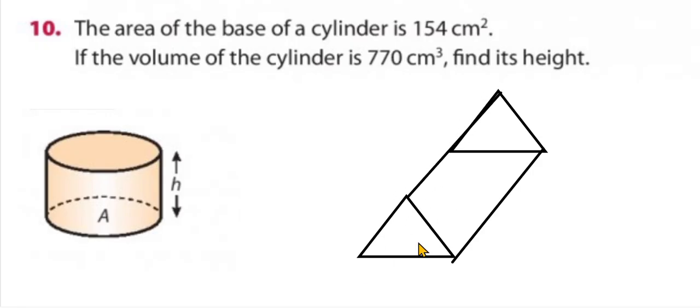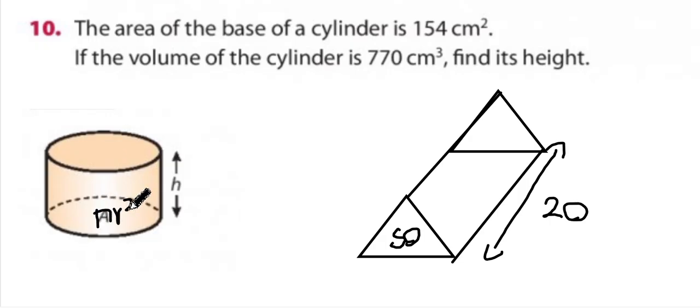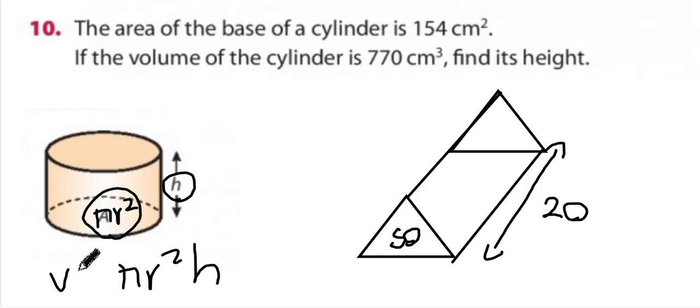If I got the area of the face to be 50 by using the area of a triangle, and then I multiply by the length, which for argument's sake was 20, you do 50 times 20. Now, in the case of a cylinder, the face is actually a circle, isn't it? So would you agree it's pi r squared? And then you multiply pi r squared by h, and that's where your formula comes from.